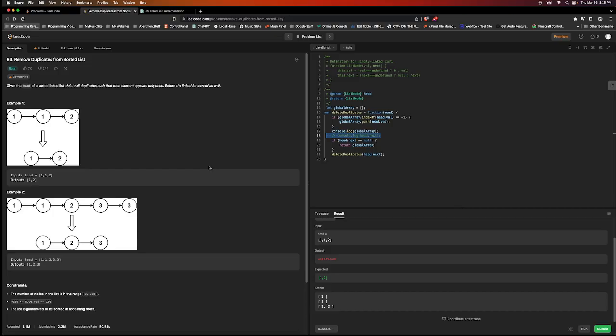Okay. Return the linked list sorted as well. Oh, maybe what we have to do is just delete it instead. Maybe we just do that and then return head.